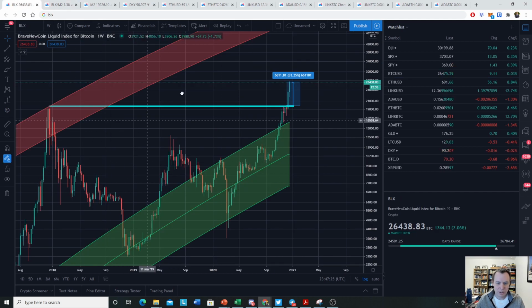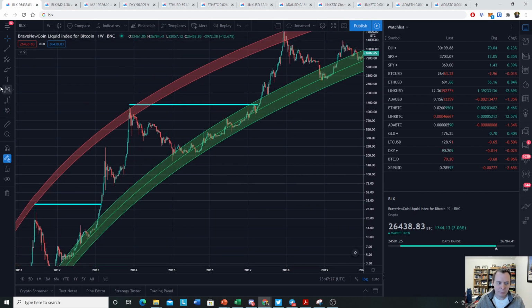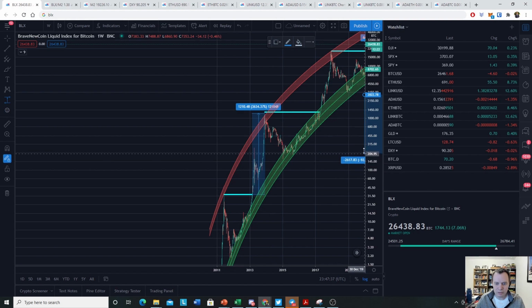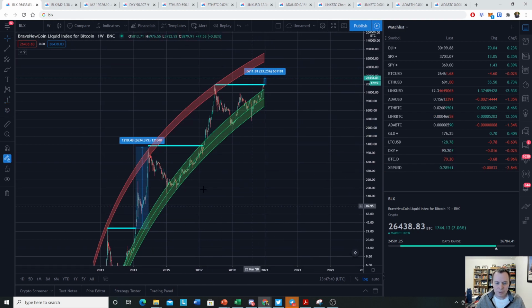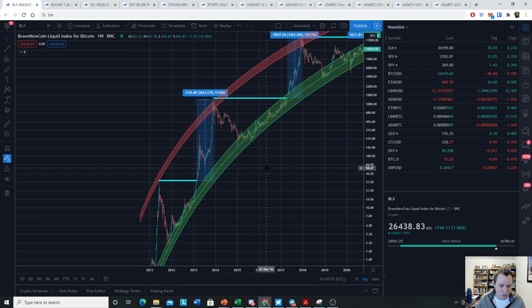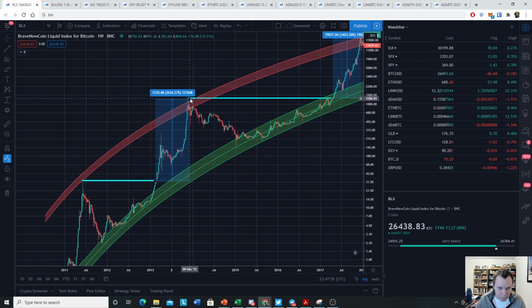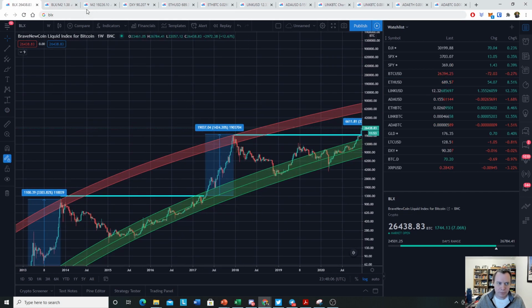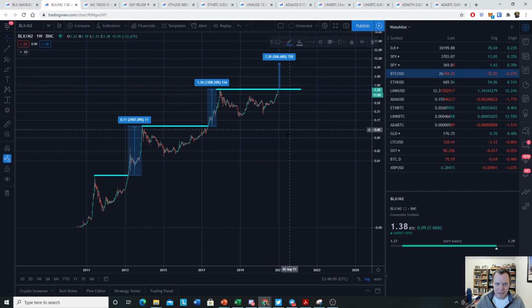This was 2,900%. If we go back and take a look, how high did we rally from here? Was it about the same? Pretty close, but there were some differences, of course. I'm probably not drawing these exactly perfectly. If you look at the next one, around 1,400% compared to 1,200%. Maybe I just need to draw these a little more carefully to make sure we're looking at exactly the same thing. So 3,300% compared to 2,900%, pretty close, and then 1,400% compared to 1,200%. So these are slightly lower, which makes sense.